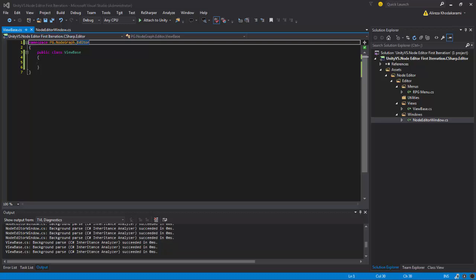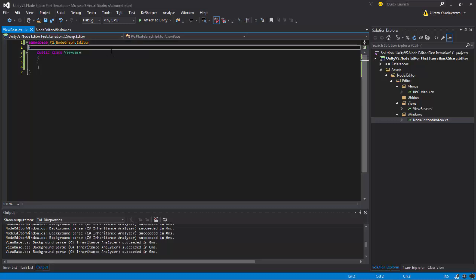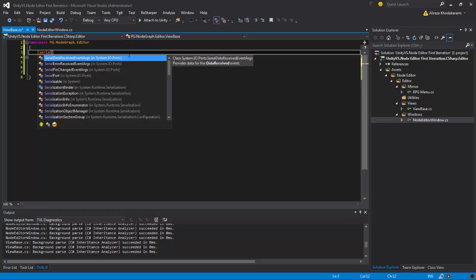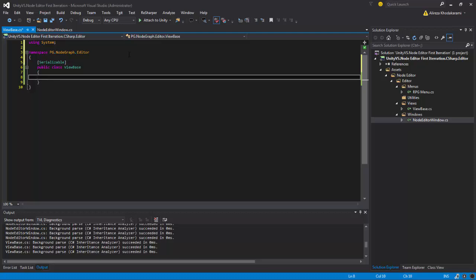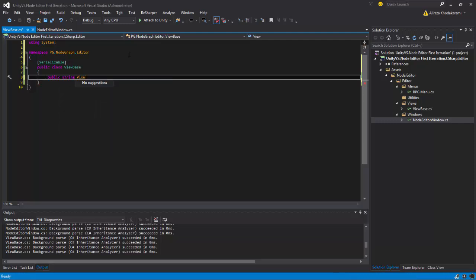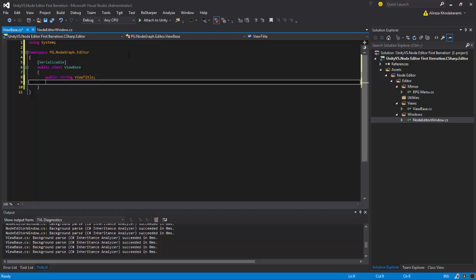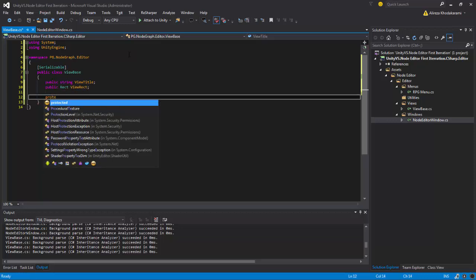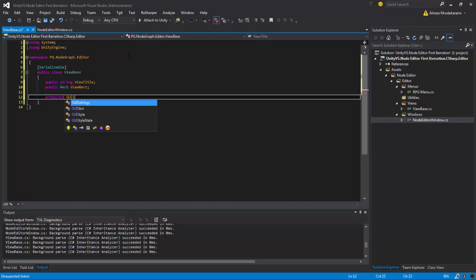So our view base, of course, needs to be serializable, and it has a public string as view title. It has a public rect, and we call it view rect. Then we have two protected stuff. So protected GUI skin, and we call it view skin.